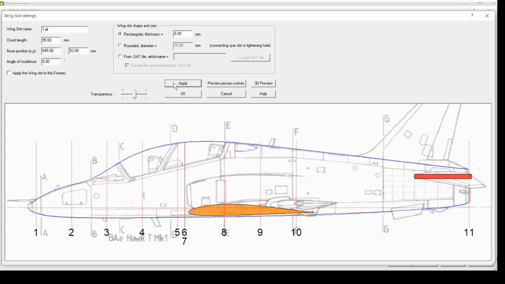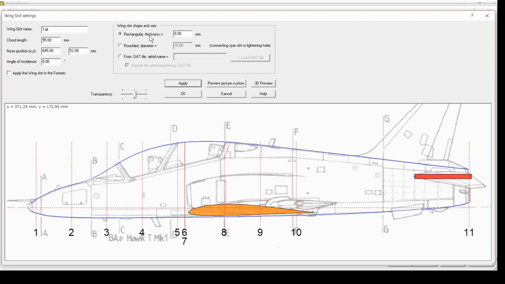I've decided not to use an aerofoil shape on the tail, for ease of building really. So all I'm going to use here is some flat balsa and just have that sliding from the back, and then I'll shape some trailing and leading edges to give it a symmetrical shape. It's going to make the build a bit easier. I know the hawk's tail does droop down a little bit at the end, but for ease of building I'm just going to keep it straight. So when you look from the back it will just look straight.